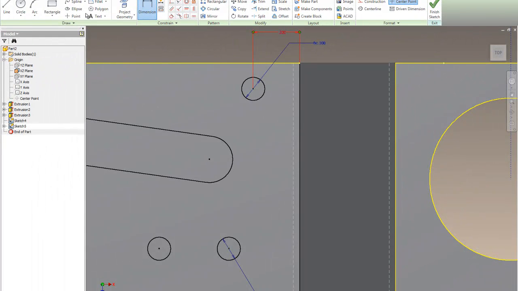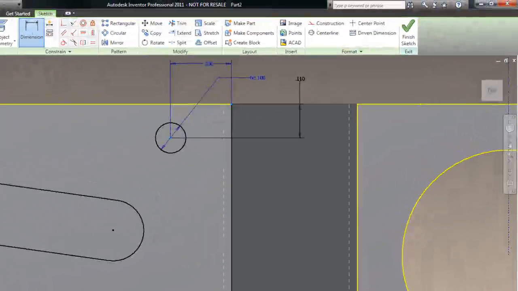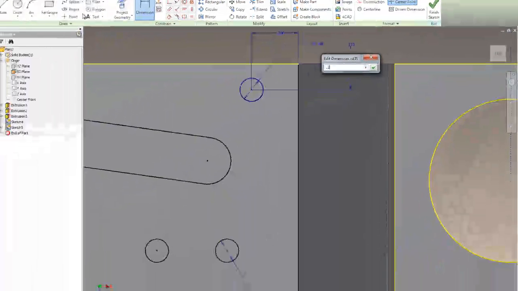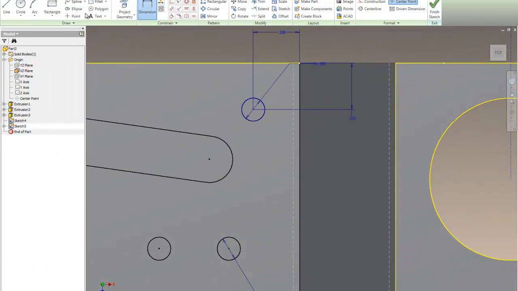Okay. And I believe this is the same depth down, so I'm going to dimension this point here to this point here, pull this out, and I'm going to go 0.2. I believe that is correct.